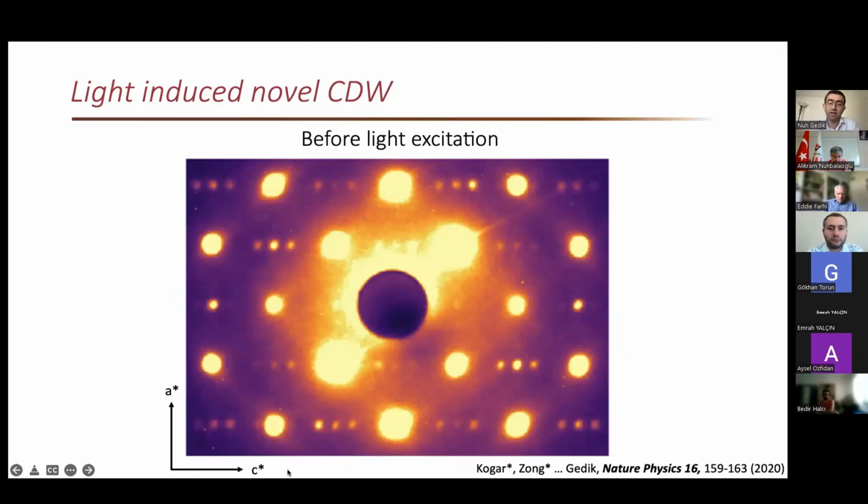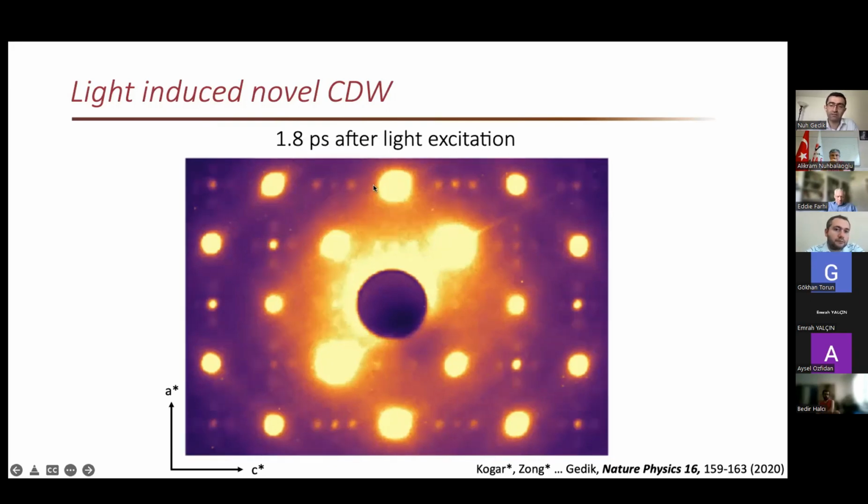This is the C-axis charge density wave. I want you to pay attention that there is absolutely no modulation in the A-axis direction, because there is no A-axis charge density wave in this material. The only modulation is in the C-axis direction. Now I'm going to show you what happens to this diffraction pattern after I kick with the light, a before and after. Maybe you can pay attention right here to this spot. We see nicely the two charge density wave modulations before we kick with the light. So here's what happens after: before, after.